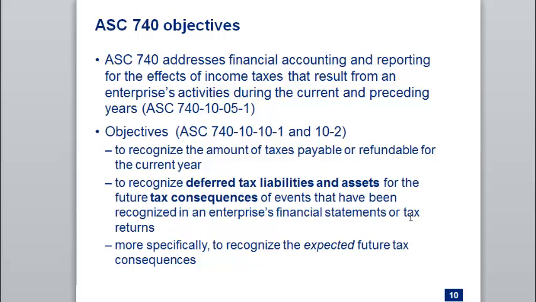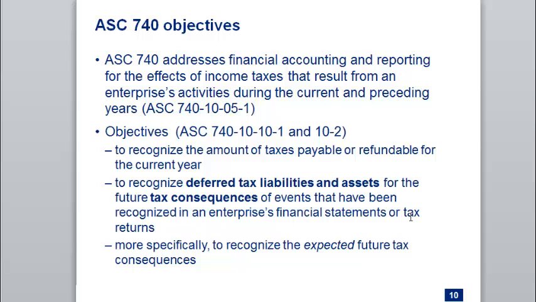The second thing is to record deferred taxes. So I kind of hinted at that a second ago. And in my truck example, we would have a deferred tax liability because if I sold that truck for book value, I would actually have a gain for tax purposes and I would have to pay tax. So what this second bullet says is you should put on your balance sheet a liability that says someday in the future, if I sold that truck for book value, I'd have to pay tax. Okay? So objective 1 is accrue the tax you owe now.